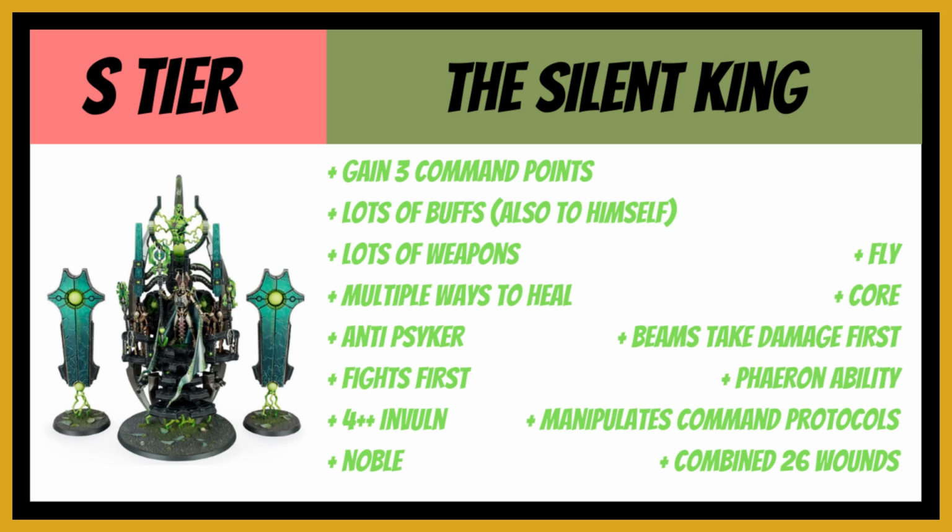So first of all, you're going to be gaining 3 command points simply for taking the Silent King. Absolutely fabulous. It means pre-game you could be spending them on warlord traits, relics or whatever you fancy really, because in this chapter approved we've got half the amount of starting CP for the game. Now there's lots of buffs, all the My Will Be Done bonuses, all the rerolls to hit rolls, rerolls to wound rolls, and they also work on himself because he's core, which is kind of crazy.